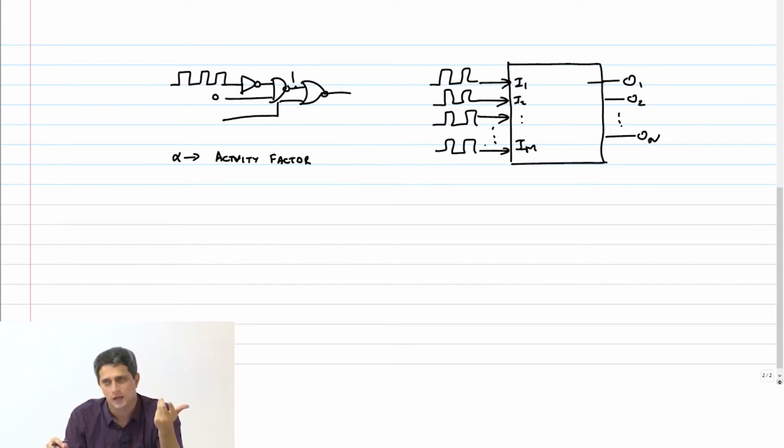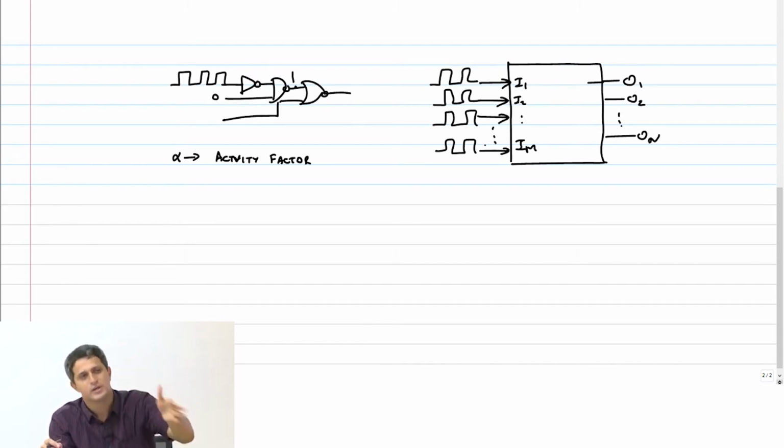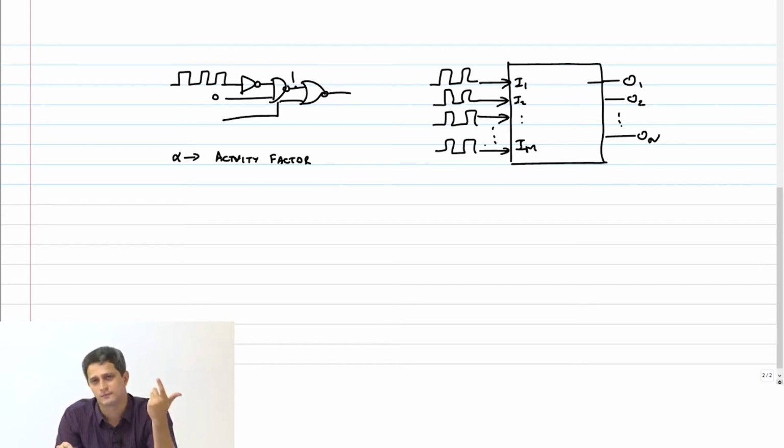Now the question is, I need to find out how often every node inside this circuit is going to switch. So how do you do that? You just have to run a probabilistic simulation, feed random input combinations and allow random transitions to happen and just count the number of times that this node has actually switched. That gives you the probability of that node switching. So the question is, why can't I do it for all possible combinations of the inputs?